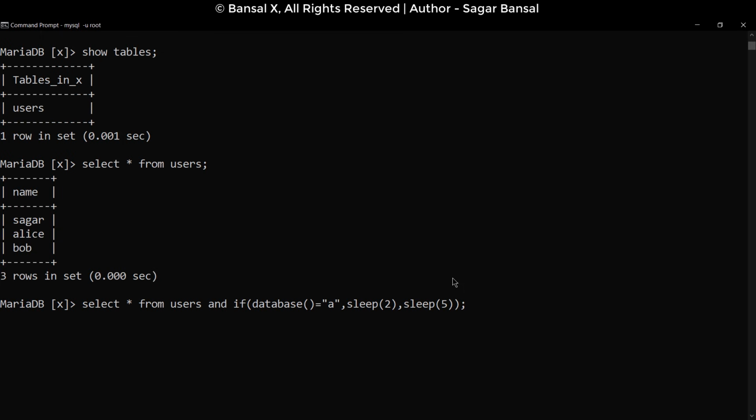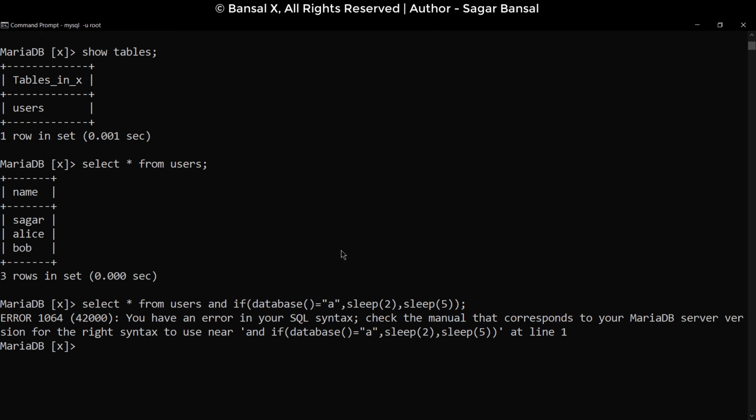And the condition is database equals A. If I try to run this, it throws an error. The error occurs because there is no logical condition in this. You see, to use time-based injections, you need a logical condition like WHERE, which you cannot control.